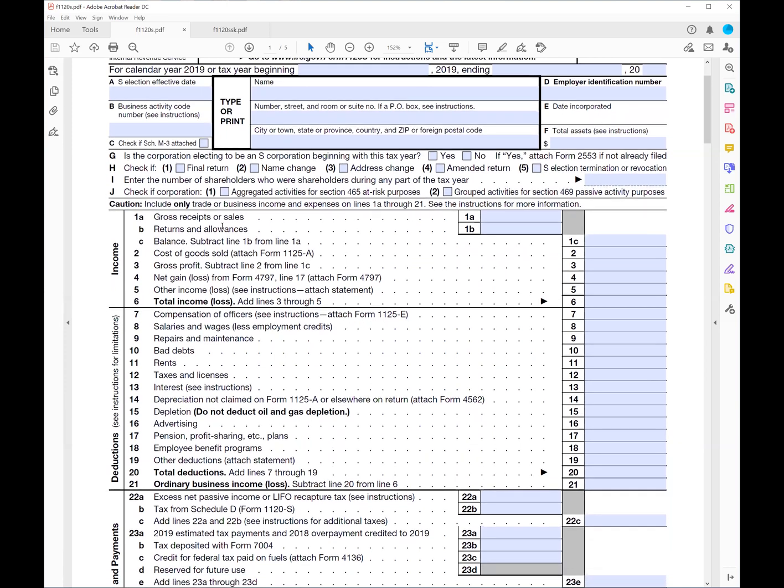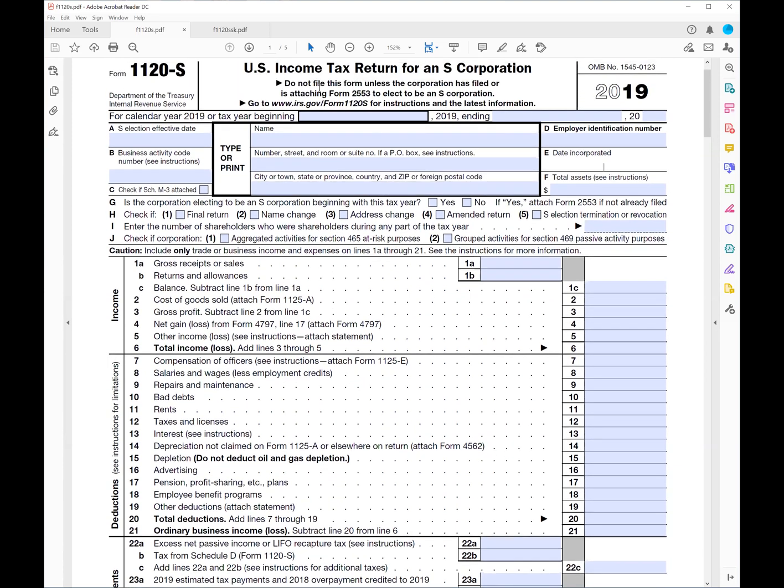On this stuff, this is where we start to get into the actual income, where things are being reported. Now, this set of tax returns that I'm using, you can see up at the top here, it's only 5 pages. You can read through here. There's attached form 1125A, attached form 4797, 4562. Tax returns generally are going to be longer than just 5 pages.